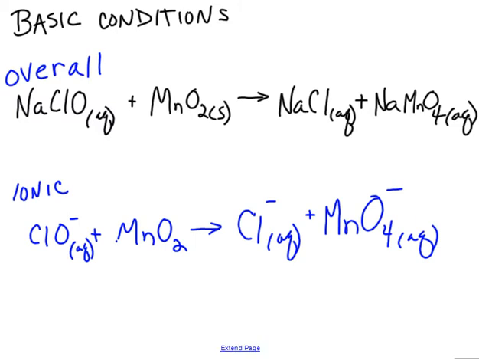Once we do that, balancing this equation will be a little bit simpler, and we can always add the sodium ions back to the balanced equation. But for now, we're just going to keep it in ionic form. So now what you're going to do is go through all of the steps that I just outlined a few moments ago. First step, identify the oxidation numbers.